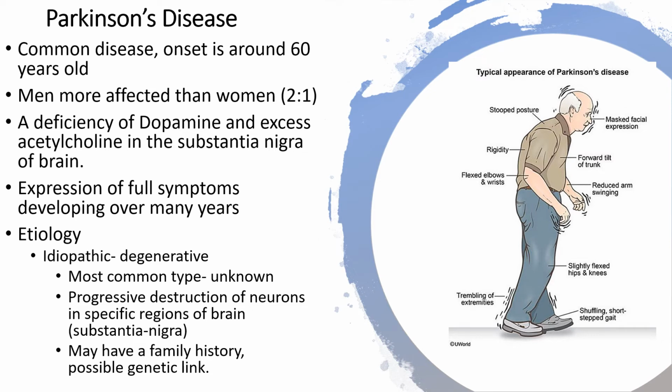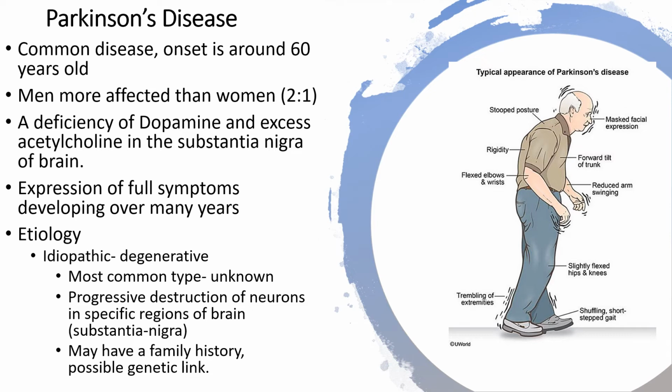They don't typically swing their arms like an average person does. And they have a shuffling gait. They don't lift their feet up, they shuffle along, which puts them at very high risk of falling or tripping on something or catching their foot on a carpet and going down. And then also the hallmark of Parkinson's is a resting tremor. So when you look at their thumb when they're resting, it constantly has a resting tremor to it.